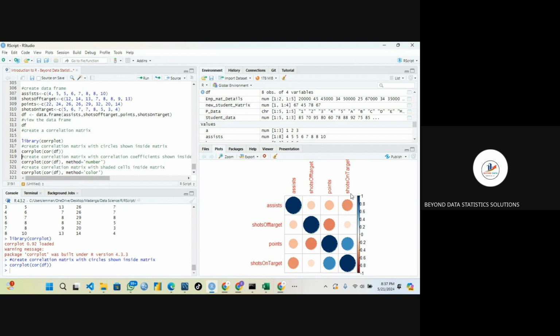When we have many shots on target, it shows a lot of points. There's a high relationship between the points a team has and the shots on target. That's very interesting.